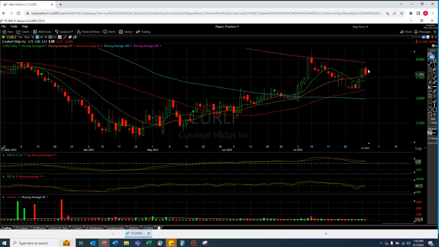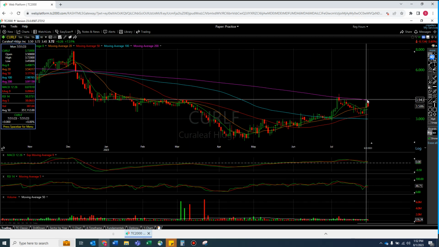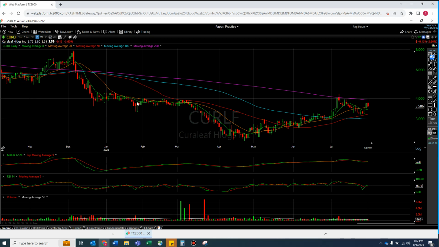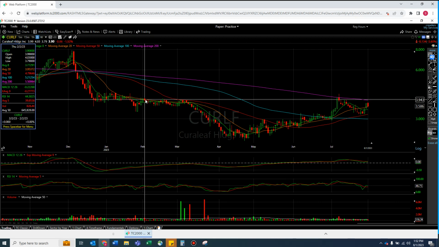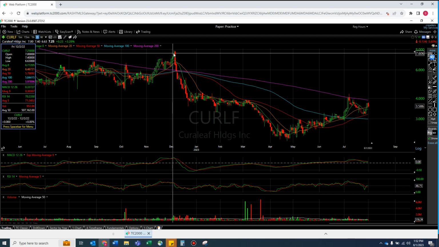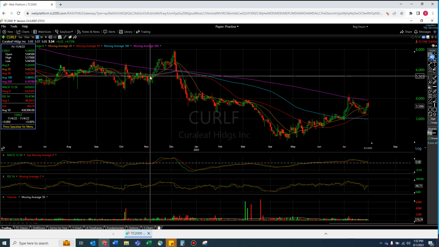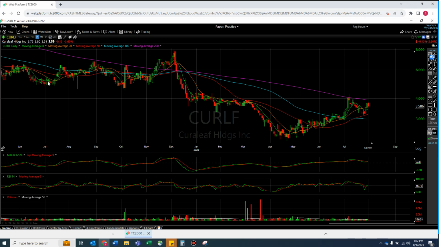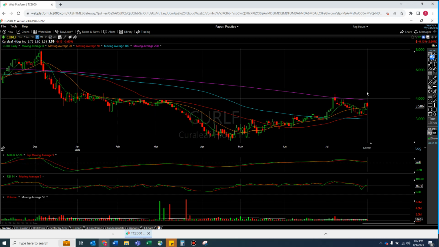I'm still okay with that, all right? The real story here is get over the 200. And look, the 200 is literally sitting on this line, and man, red could really quickly turn to green. I don't know if it'll come as high as 8, but it'll want to come to 5. Man, maybe, yeah, 5, exactly, right? So a lot to like, especially if it can get over the 200.